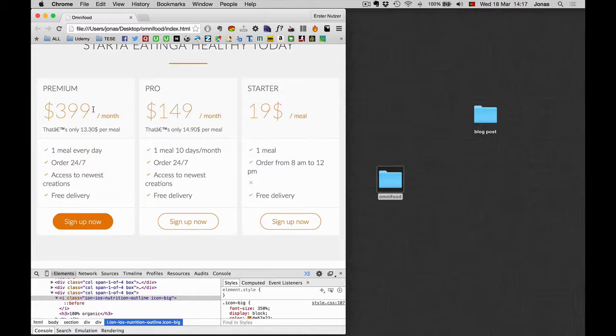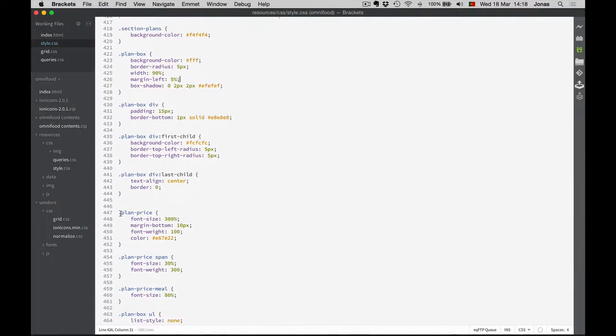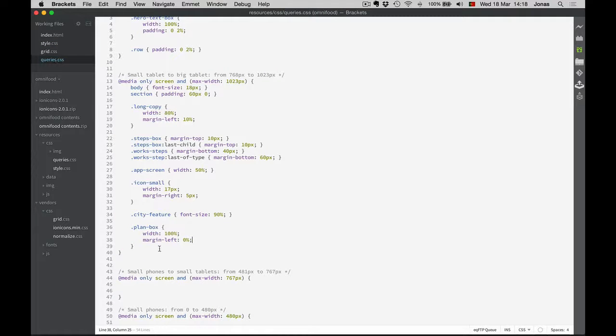And now let's decrease these font sizes here. And there's also some weird thing going on again with the HTML. So I'm also going to fix that. But let's start by reducing the font size here of this. And that is the plan price, right? I'm actually going to copy this one and put it here.